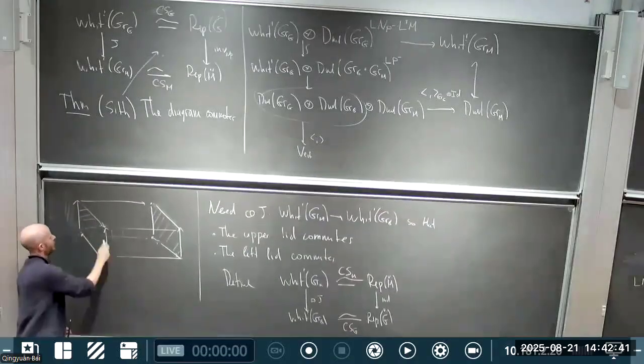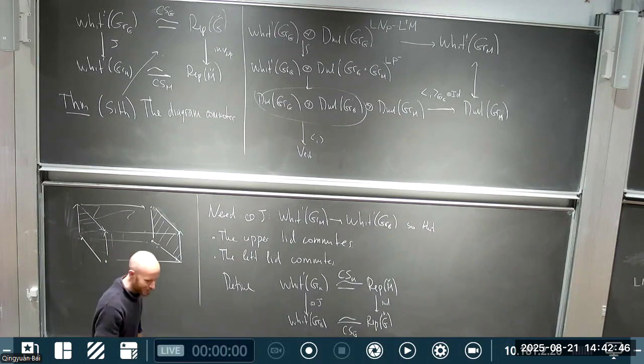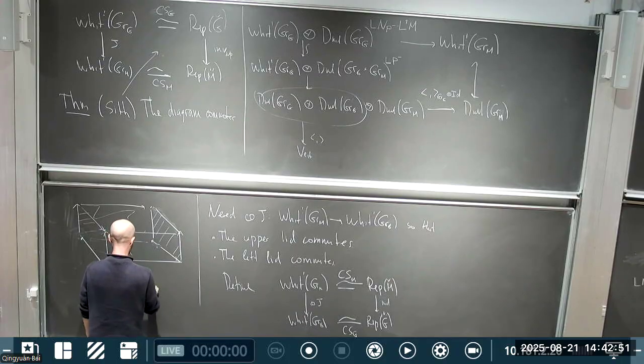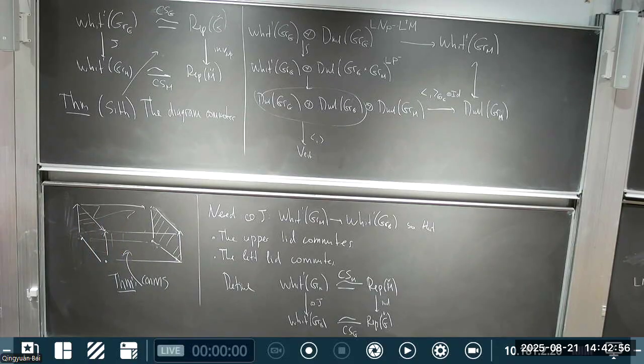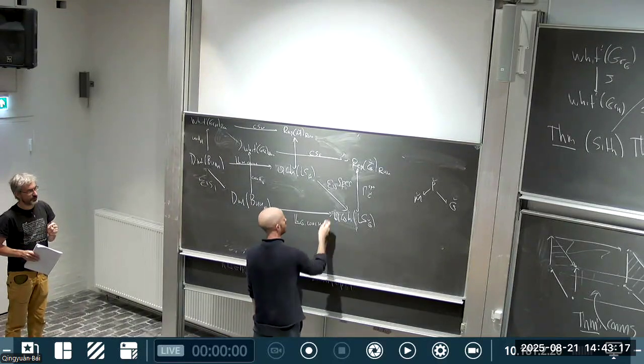I think the thing Dennis is trying to say is that all the faces except the bottom one commute. But this one commutes, that's the theorem. That's what we wanted to prove. And what does that say? It says that you do Eisenstein series and then the Langlands functor, give or take, that's the same as doing the Langlands functor and then Eisenstein series. Yes, but you said two things. You prove this can also be calculated with the repetition of Eisenstein series in the process.